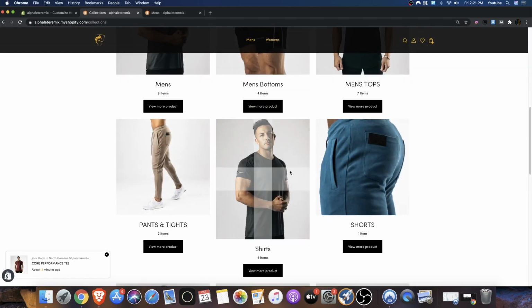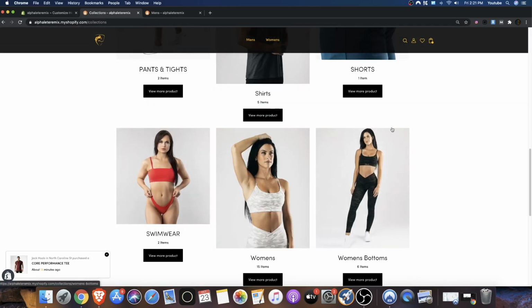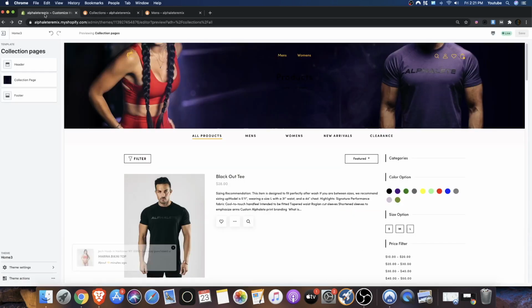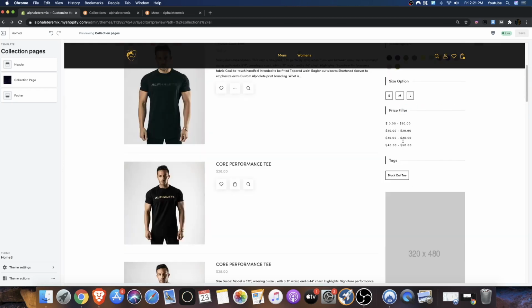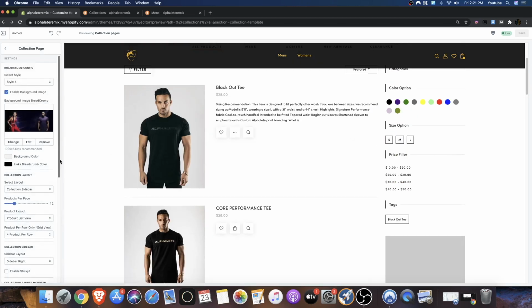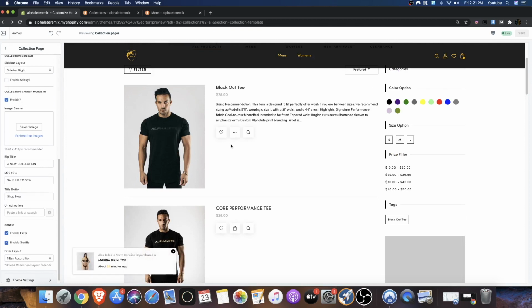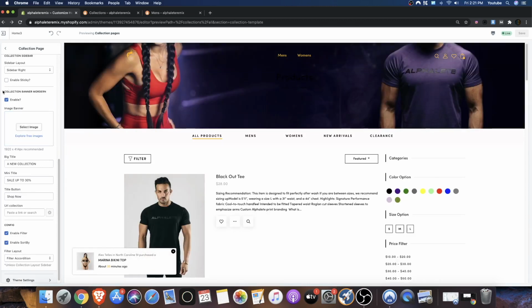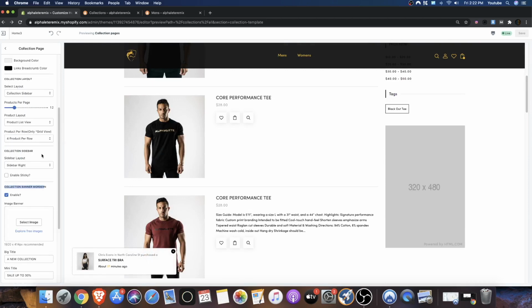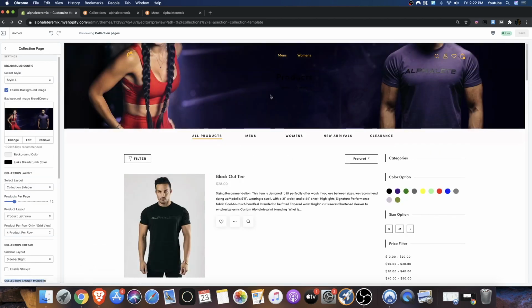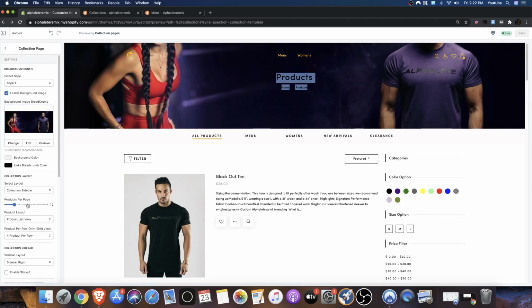So there's a lot that needs to be addressed, right? So let's go ahead and go back to our collections page. We notice that there's like this empty image here. This is sidebar stuff. So there's a lot of things we can edit. And there's just so much, right? So there's collection banner modern. So what does this mean? So if you want to enable it, right, there's going to be some things that you want to take into consideration. With the collection banners, guys, there's things that can improve your conversion rates. There's things that take away your conversion rates, right?